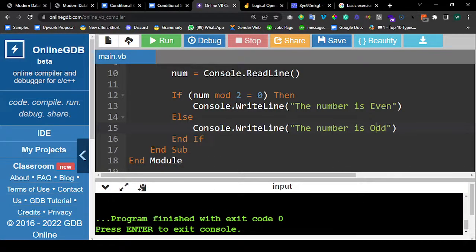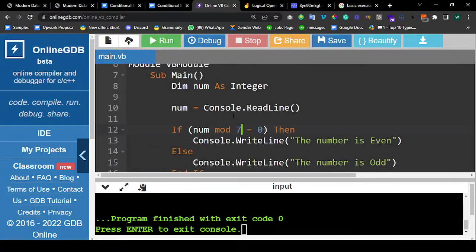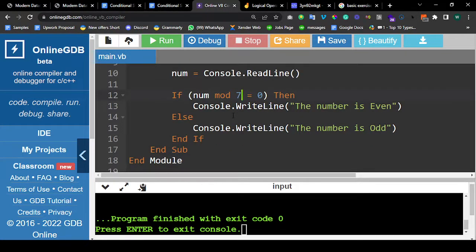Now, to extend this one, if you want to check if a number is a multiple of another number, this is another way you can do it. For example, if I want to check if a number is a multiple of maybe 7, you understand? I'm just trying to extend the program that we wrote. Now, num mod 7, to check if this number that the user will enter is a multiple of 7, normally if you divide that number by 7, the remainder should be 0. So the number is a multiple of 7.